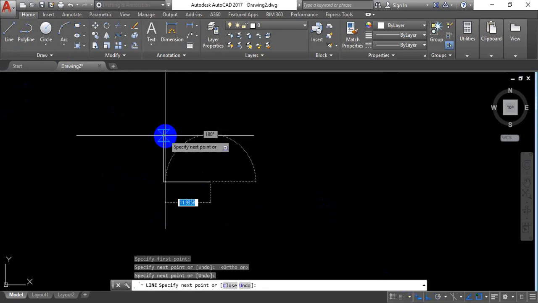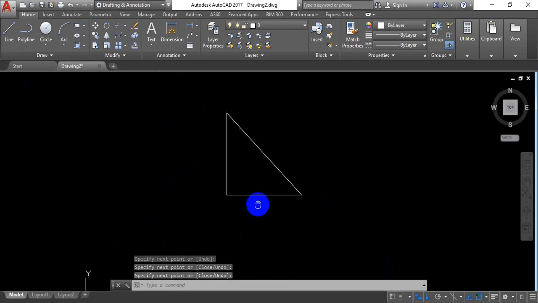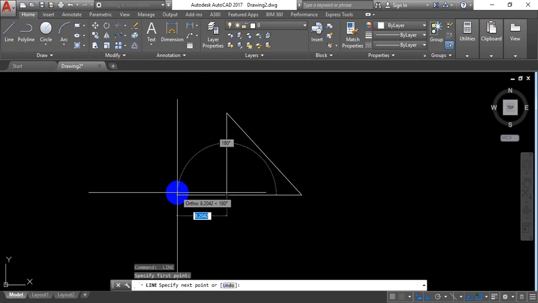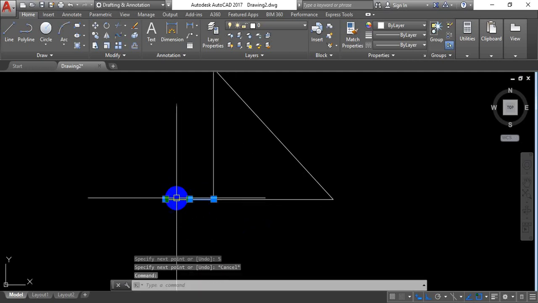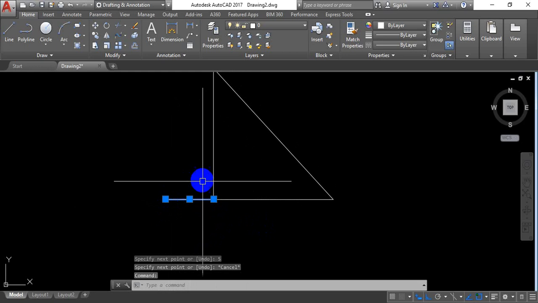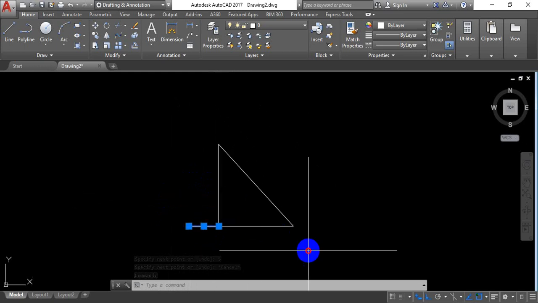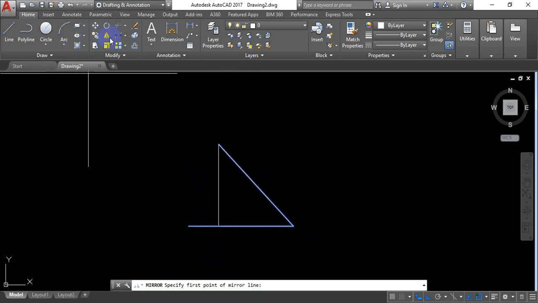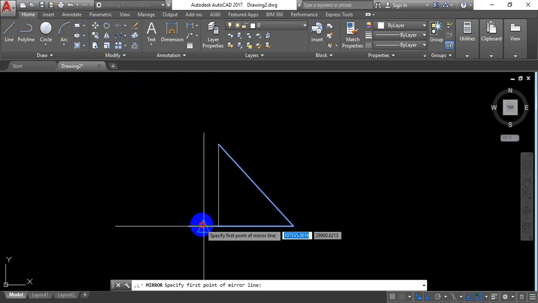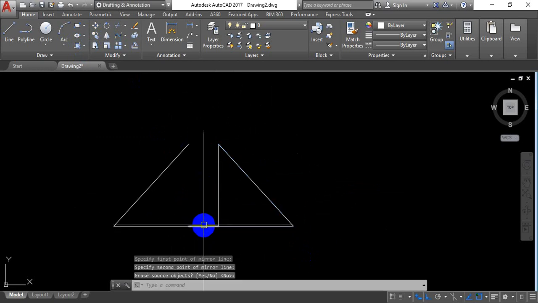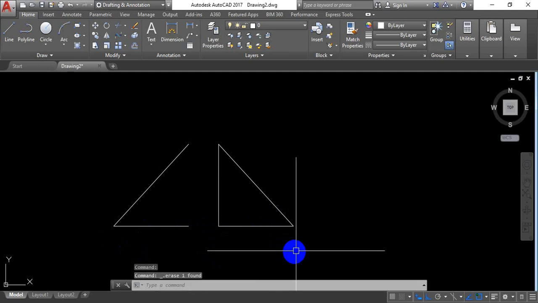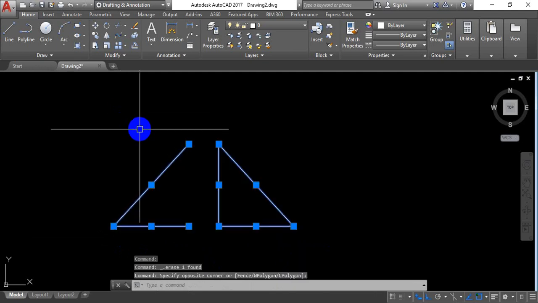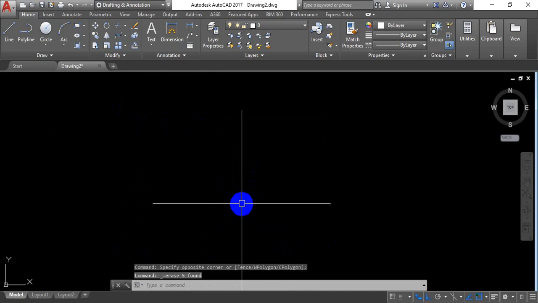Here is an object. You say that you want to make another copy through 5 distance. I'm inputting 5 here. I'm taking a reference of 5. This line is 5 meter. Now I'm taking these whole parts and take mirror. If I take the center point of this line, then it will automatically create the 5 meter distance. See, that is okay. Just practice it.